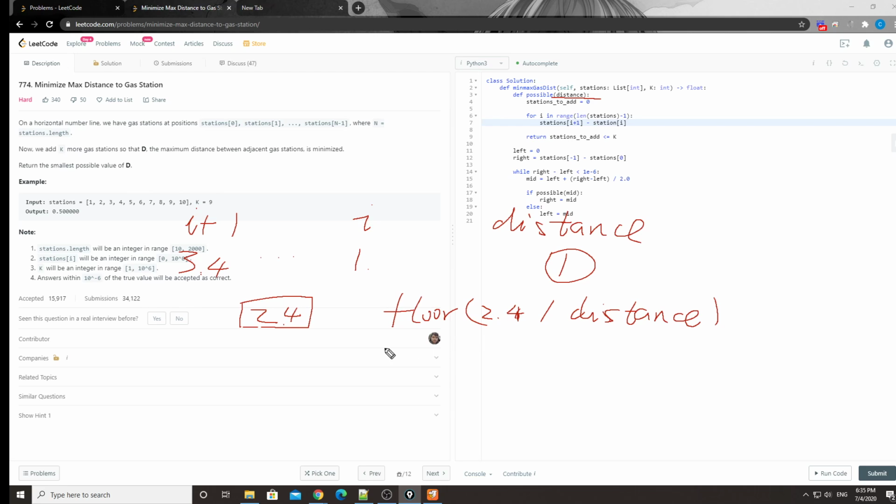Basically, that's the number of stations we need to add in order to make the distance from i plus 1 to i not greater than the distance. See? So if we add one more station right in between here, let's say there's one station here, what's the distance now? 2.4.